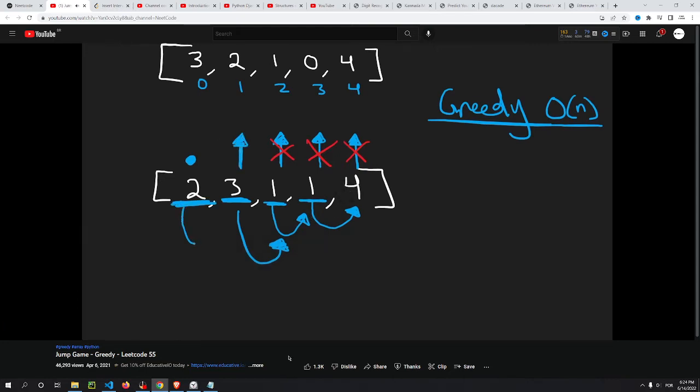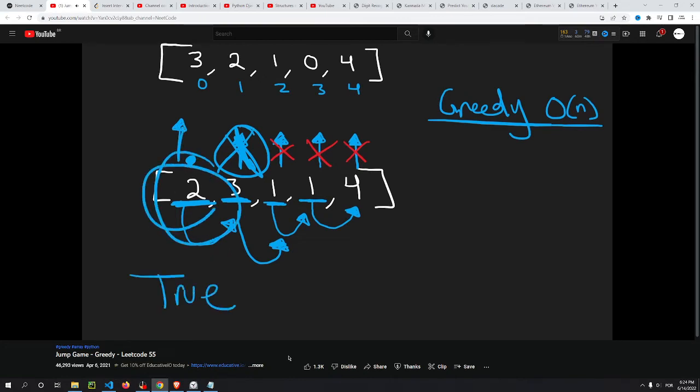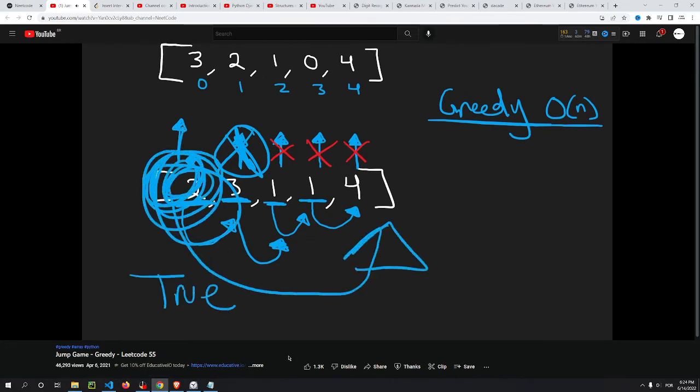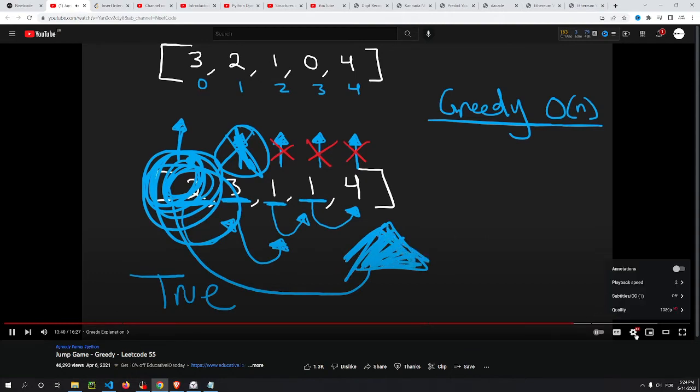Now we see we're at 2. We can make a jump of length 2 or 1, and then we reach here, right? We reach the goalpost from the first position, right? Therefore, we're moving it one last time to the start position. What that tells us is, yes, we can return true because from the starting position all the way at the left, we are able to reach that end position, right? We're able to reach the last position, so we return true.